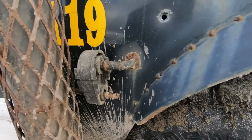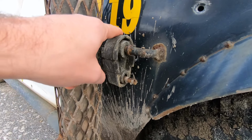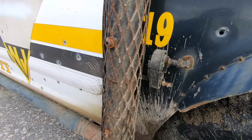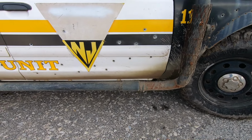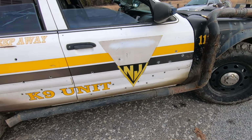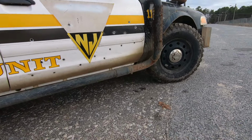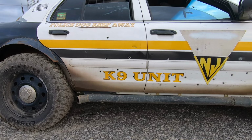Man, look at this. Everything's so detail-oriented here. This is an exhaust hanger, and it's doing its job on the side of the fender. Okay, so it dumps right here, to the side? Yeah, that was one of the things I always had in my head for an idea right when I was starting to build the car. I kind of want a side pipe on it, just something a little wild looking instead of just dumping it somewhere else.